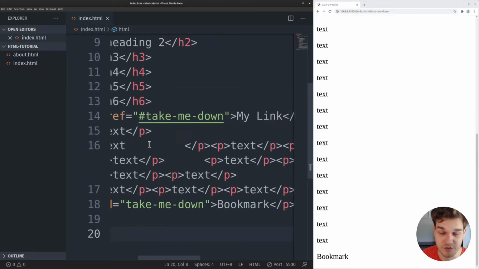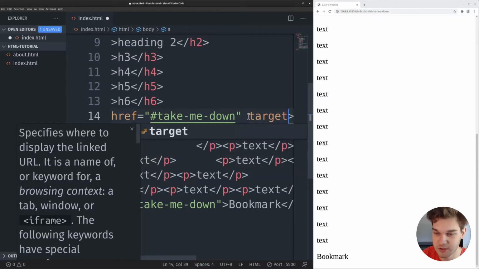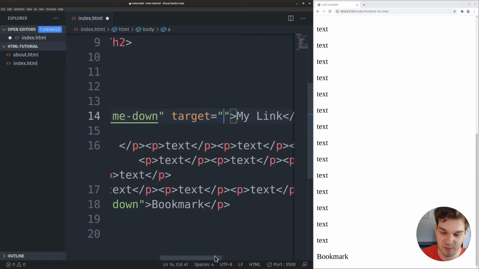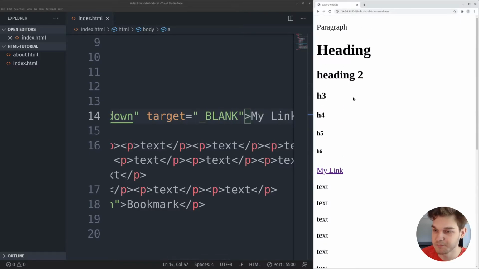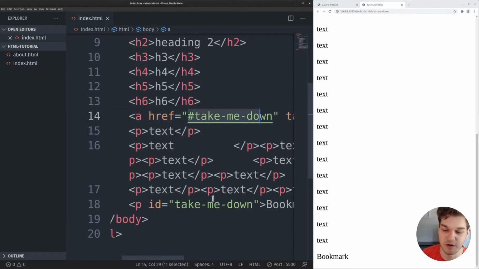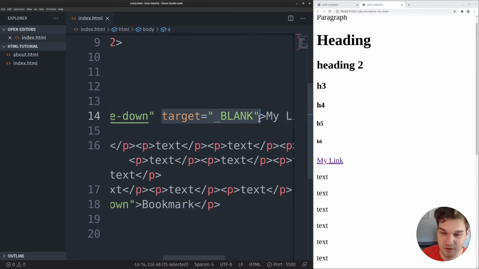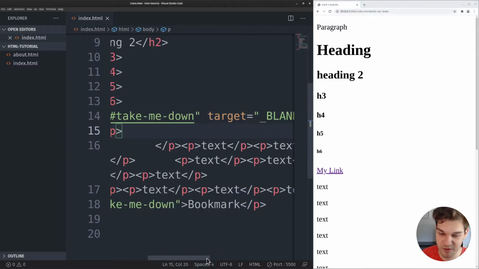There's also another attribute that you can pass to links. You can also pass the target attribute. If you noticed when I opened that Google link, it opened in the same tab and I had to go back to our website here. I could just do a target of blank. And now when I click on that link, it would be opening the bookmark because we've set it as a bookmark, but it opens in a new tab. Because I have the target of blank, it opens in a brand new blank tab. Now we don't need 3 tabs of the same thing, but you get the point.